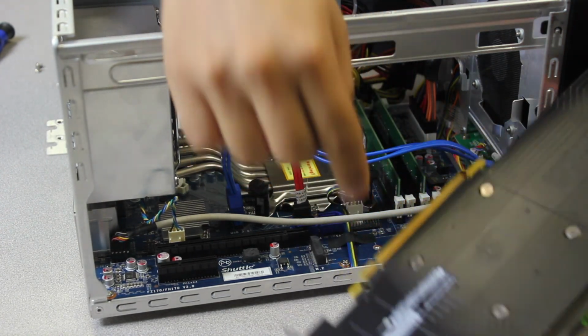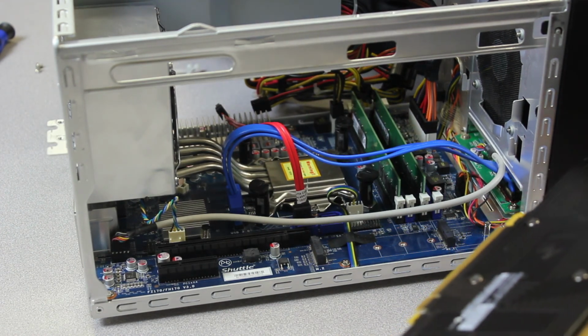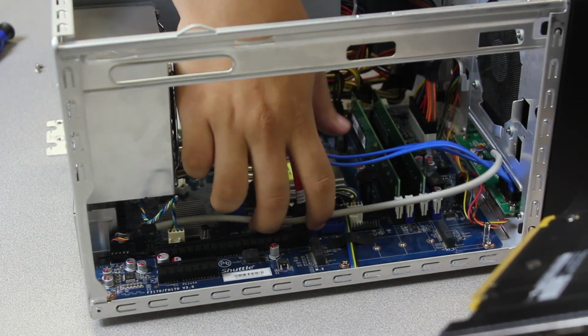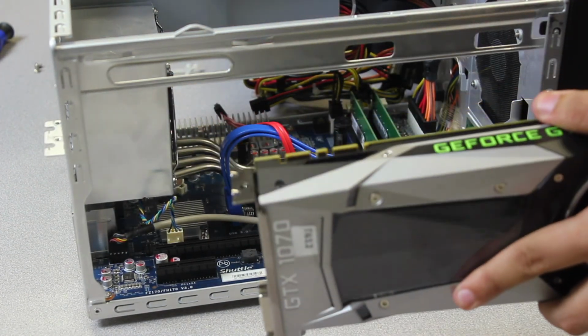There's a notch here and there's a notch on the bracket. There's only really one way to install it. So again, this should just go down with even force. You don't have to really press down on it. Just move any cables out of the way. This is a small form factor PC, so cable management is a must.